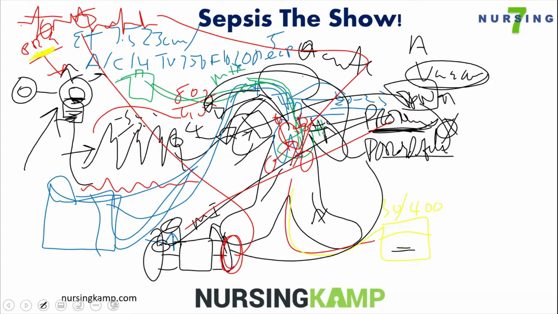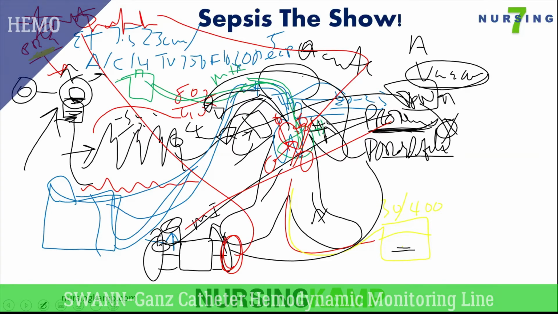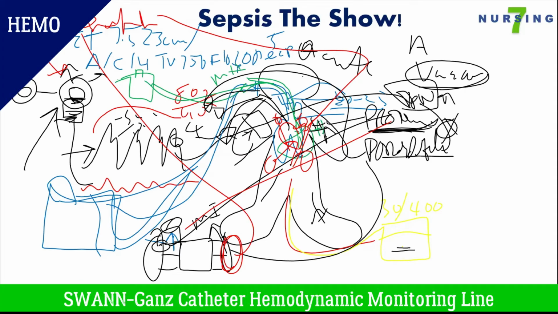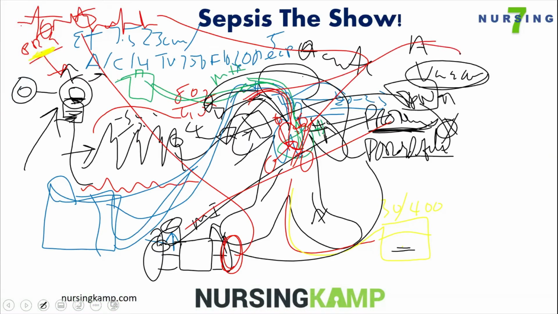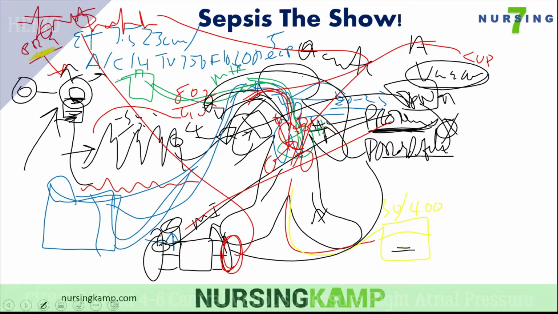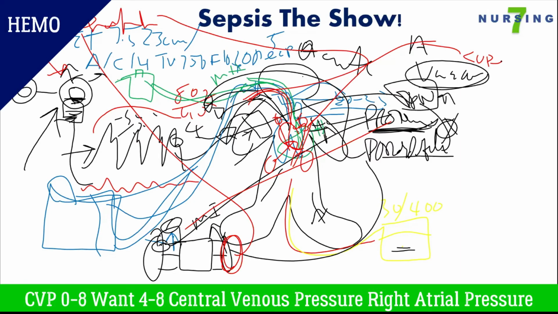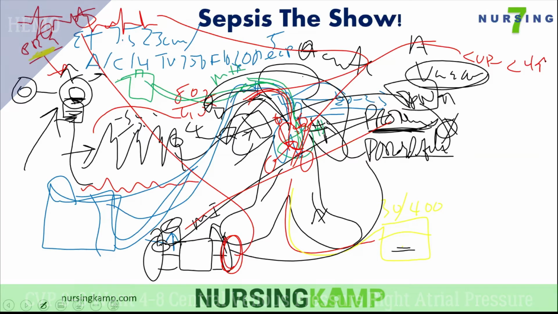We monitor the enzymes over here, but we're probably going to put a swan in them as well because the problem is, how do we monitor the hemodynamics? So we'll put a swan in there, which we're going to put down here, and then we're going to monitor their CVP readings, right? So we get their CVP, which is the peripheral, right? So we're going to fill the pump before we squeeze. So they might be less than 4. And so we're going to increase the fluids because we want their range to be higher, right?